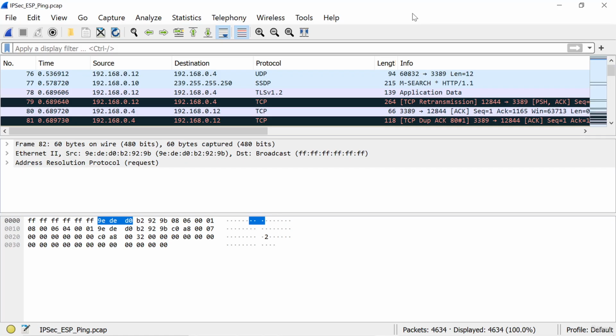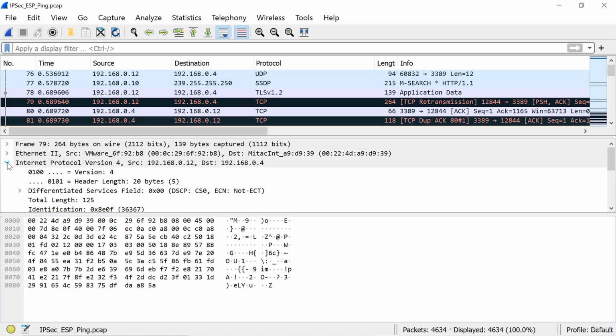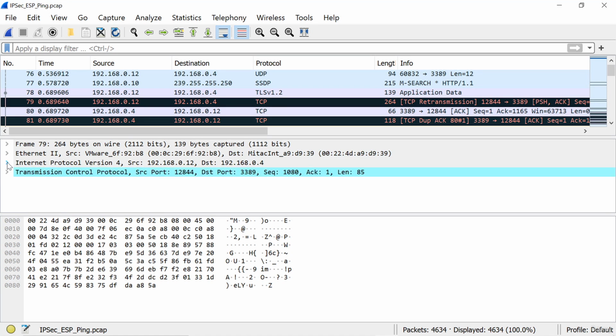Okay, so here in Wireshark, I'm in my packet capture. Now, when we normally select a packet, let's say a TCP-based packet, you might recall that we can view the packet headers. Here's the Ethernet header with the MAC address info. Here's the IP header with the IP address info. And in this case, here's the TCP header with port information and so on. But why don't we take a look at an ESP packet?